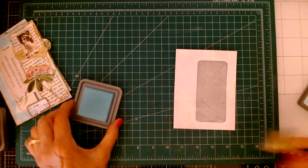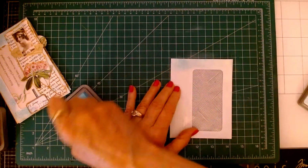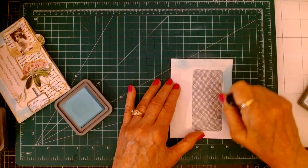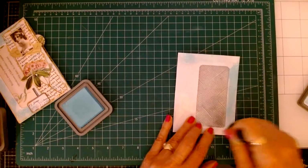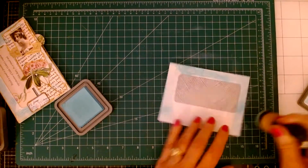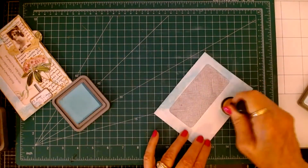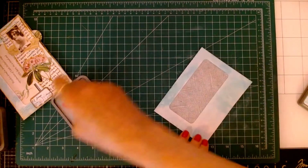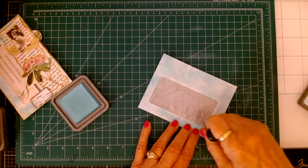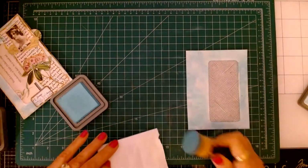And I'm just going to cover this with, I like this salvage patina. And this is all I've done, and I'm careful to go around the window. I don't want to go over onto the plastic part of the window. Just to get this white off of the envelope, so that if there's a part of it that's not covered, at least we'll have the color underneath it. Isn't it gorgeous? I'm going to do the other one also because I will.